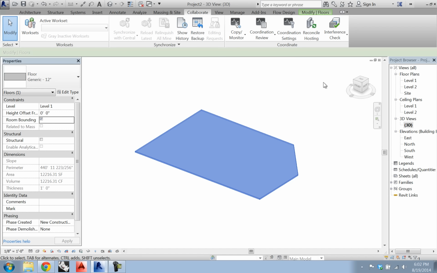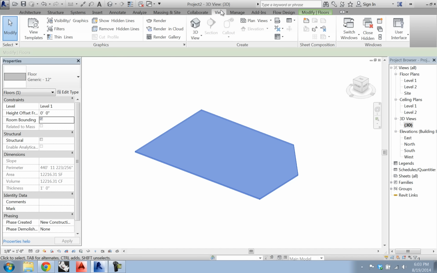Collaborate, we won't be doing very much of in computational practice using these tools, but in the fifth year studios we will be using this to activate what are called work sets, which are pieces of a model that can be signed out to people from a server. So you store your file on a server. Revit automatically knows that it can deliver different work sets or different parts of the model to different users, and then compile them back together at the end of the day. So those of you that are working in pairs this year in fifth year studio, you'll use this to help yourselves work collaboratively on the same model.